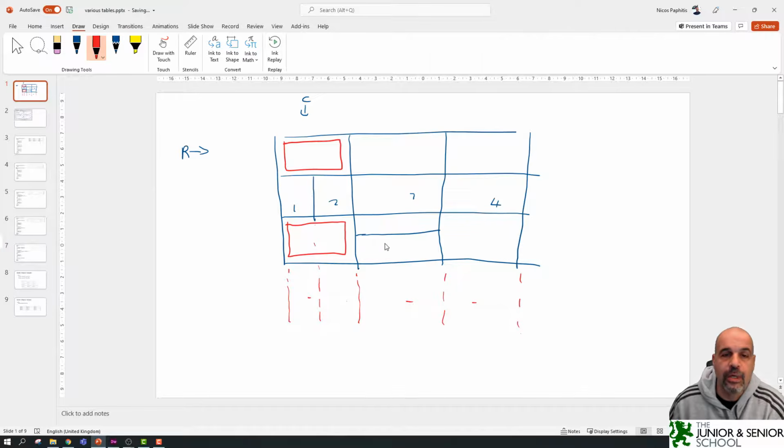You cannot have more rows in one area than another area. So for example, here I've got 2 rows, whereas here I've only got 1 row going across. That basically means that these ones here, let's use red again, are splitting. This is the correct number of rows. So that's 1 row, 2, 3, 4 rows. So this is actually a 4x4 table. We've got 4 columns and 4 rows, but we've simply merged some of those cells together.